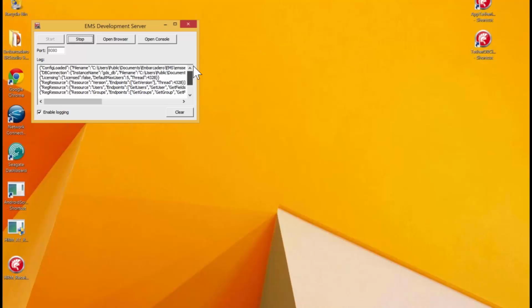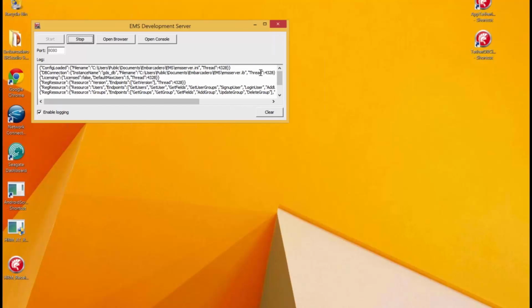So if we look at it, it says it created our EMS server configuration file. It creates our EMS server InterBase database. In my case, I'm using the EMS development server, so it's a not licensed version. So it's the development version that you get inside of RAD Studio, and it allows me to test with 5 default users.